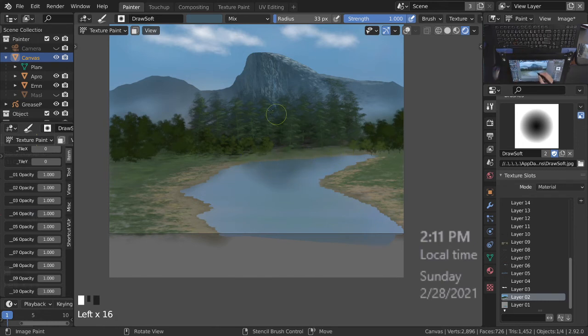I could take an image of the mountain, invert it, and shove it in as a layer underneath. I'm not going to do that. What I'm going to do is also then take the color. I'm going to take one of these more dull colors there for the trees, and I'm going to go strong on that one.